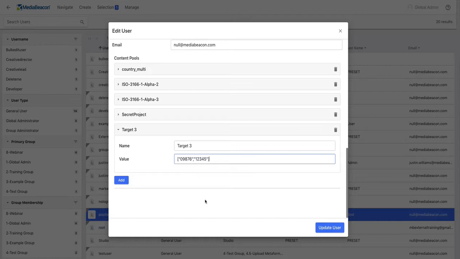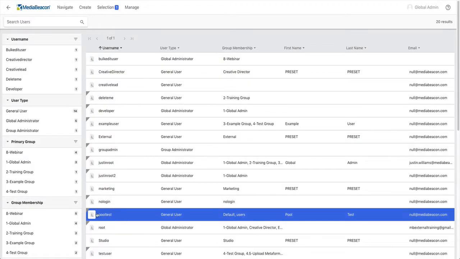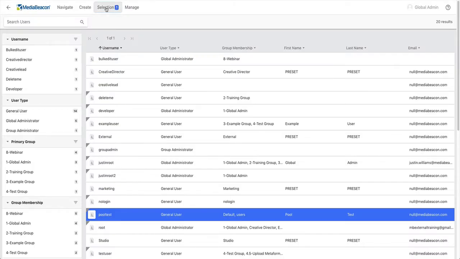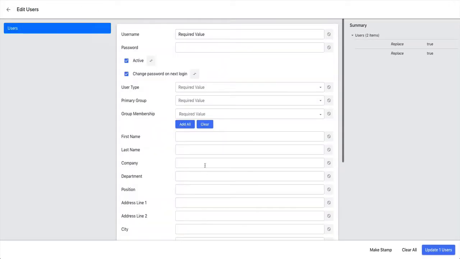I have to remove the entire block and, for example, add another one in order to edit that effectively. So if I'm going to remove a block, what I will need to do is, again, use the bulk edit. And, of course, this can be across many different users.